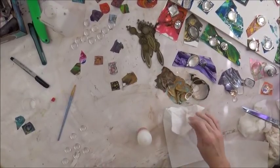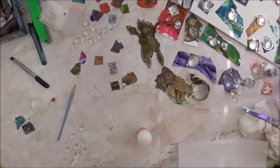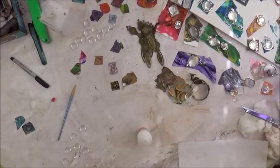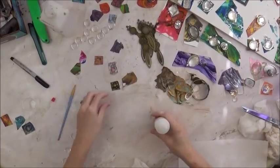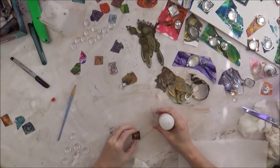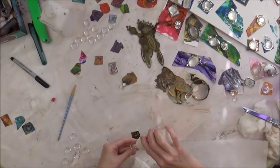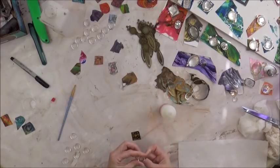And if you get a lot of excess glue, like I put too much glue there, I'm wiping it away with that alcohol paper towel. So put a little bit less on the next one if you know that you're putting too much. And what's going to happen is when it dries, it's going to dry totally clear. And you'll see on your skin where it's shinier, where the glue dries. So I'm just finding where I want to place it. But you don't want any bubbles in this glue either.